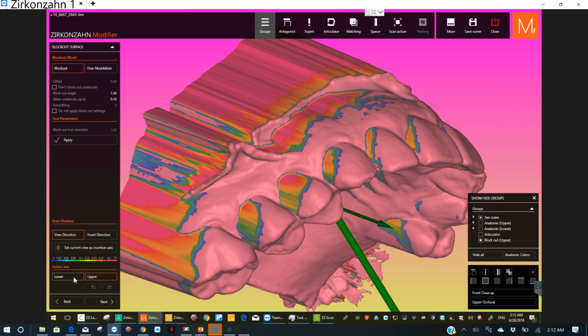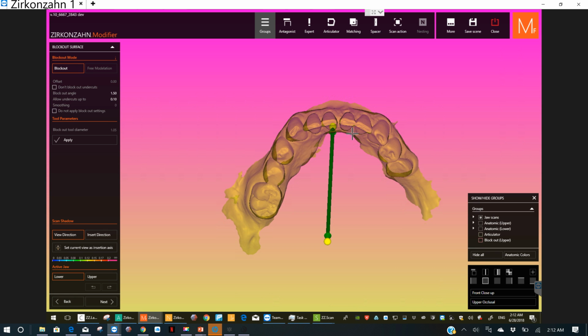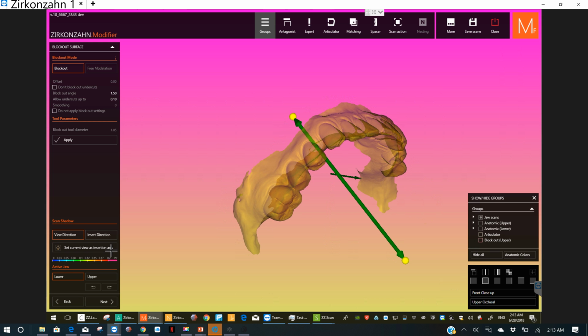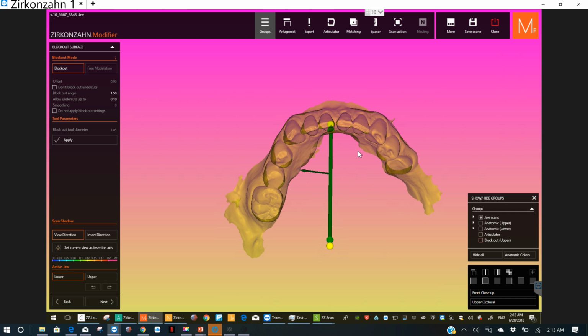And now let's go do the same for the lower. This is exactly what we do when we make a removable orthotic. So same rules apply. You want to see that lower outside edge of the teeth. And let's set to the view, and it's kind of hard to see, but there's a little arrow right there. When you hit view, it points at your eyes. So make sure that the thing is the way that you want it to go in when you do it.